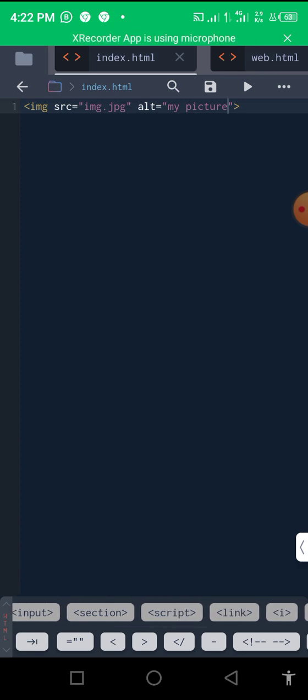Then section, I taught you section when we were talking about HTML formatting. Alright, that's when I taught you section. Okay, so section is here. Script, don't worry about script until we get to JavaScript. Then link, I've taught you link, so it's here too. Then meta tag, I've taught you that. Body, I've taught you that. A whole lot of others, like footer, when we get to our business website at the final part, the final project, you will know more about footer. So try to master everything that your phone has.